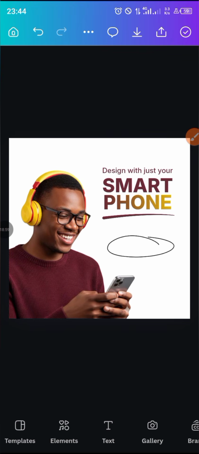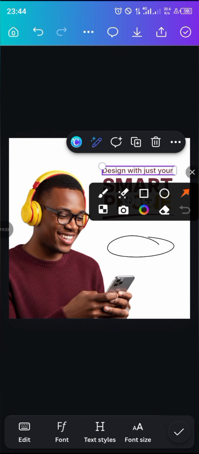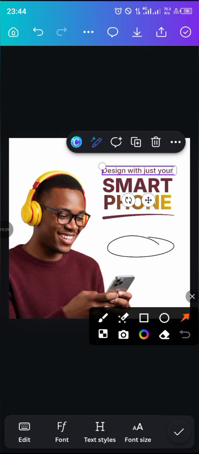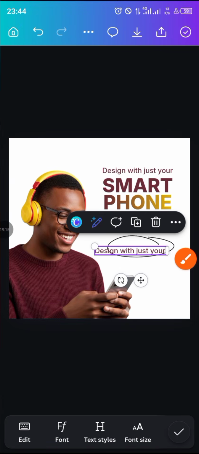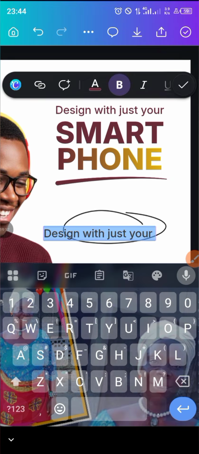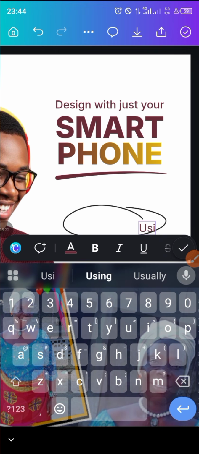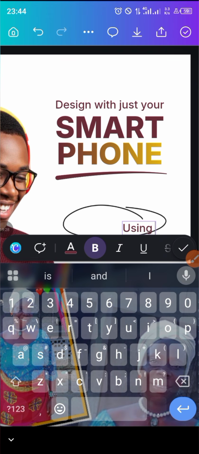So we'll duplicate this text here using this icon I've shown us. Duplicate it using this icon here. Okay, so you can see, and then we'll edit it. Just type "Using Canva."